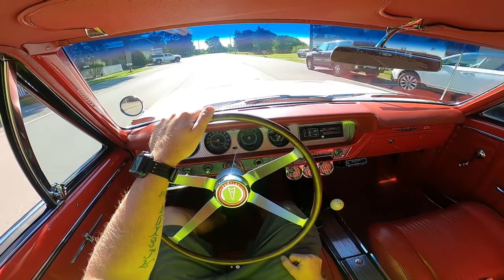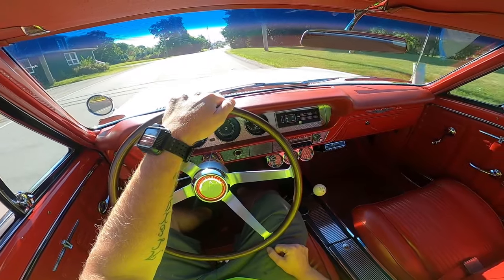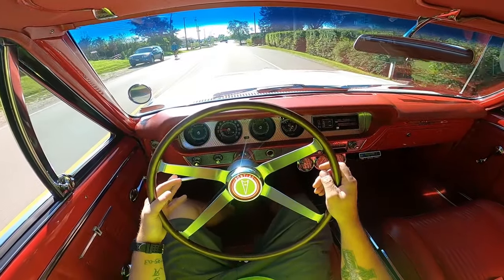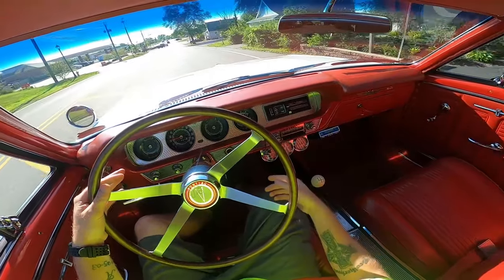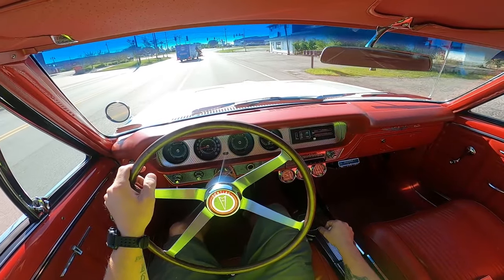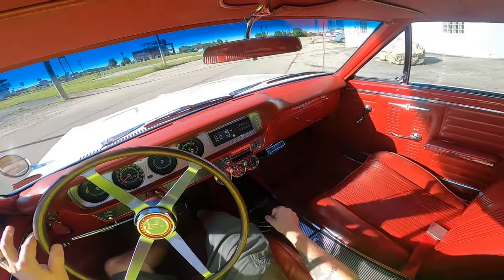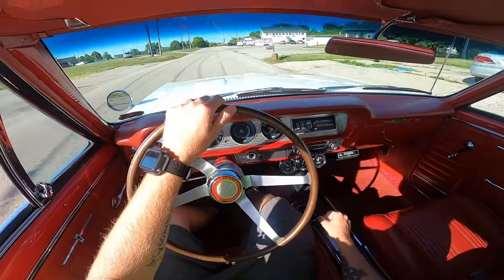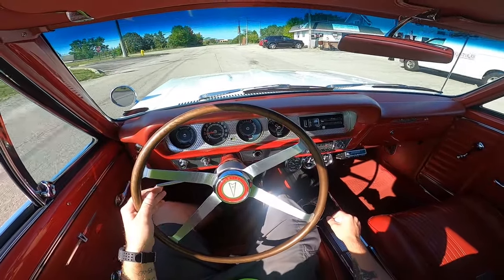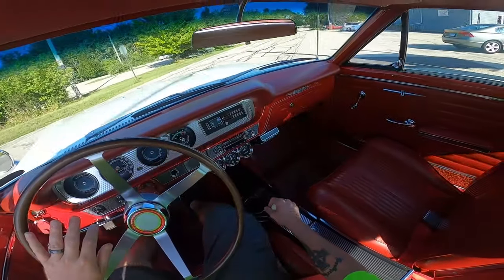I'm in love with this car. Tachometer's working, nothing's wrong with the oil pressure, battery, so I don't know if those work, but regardless, engine temperature, we have all the gauges down there. Let's go over this bumpy road and see what she sounds like. Hearing any rattling or squeaking on this? That's incredible.